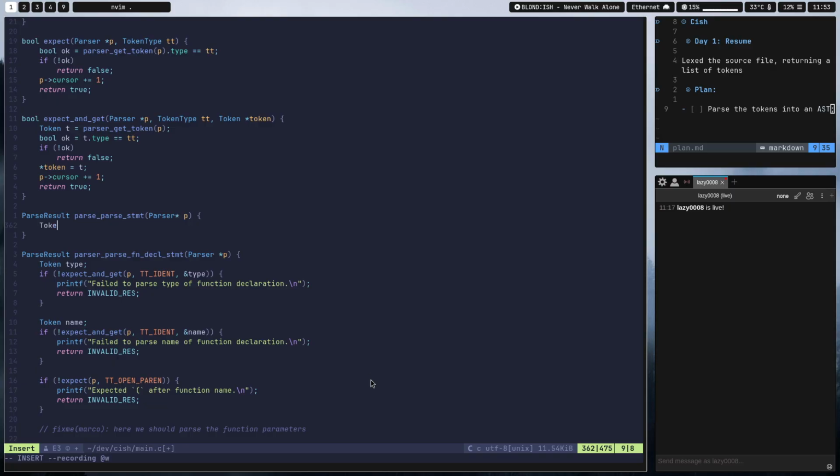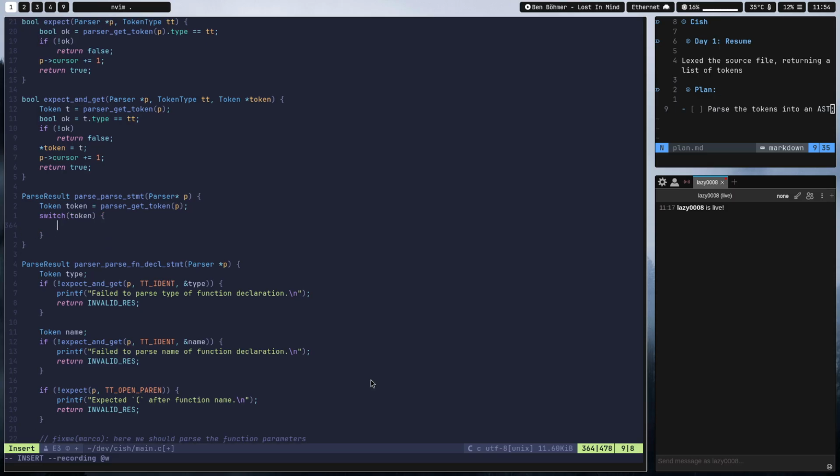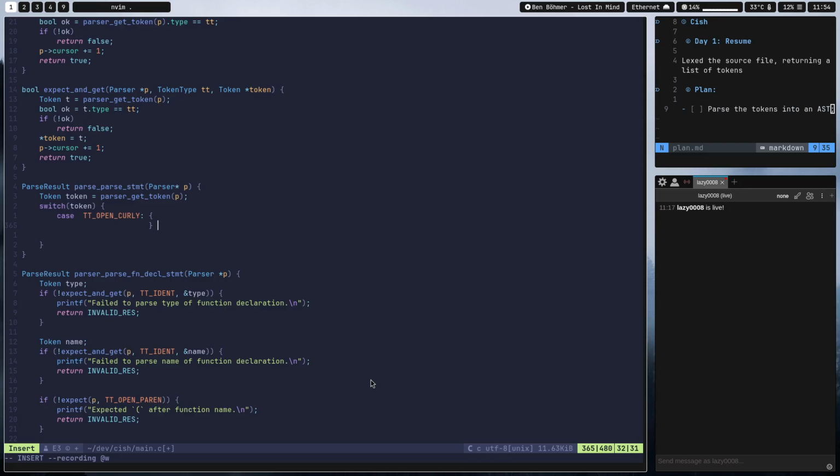So token, we do token equals parser get token from p, we switch on token, and we do case TT open curly, something like this. We break.